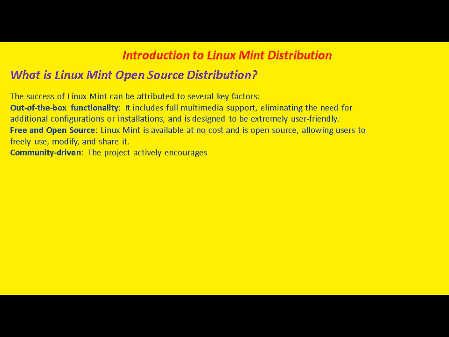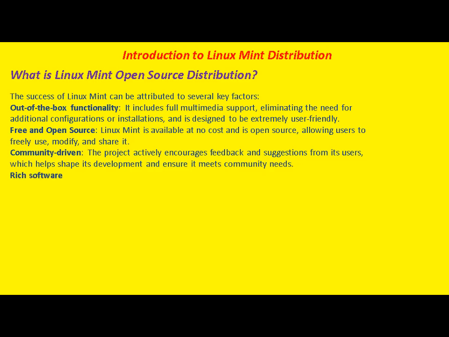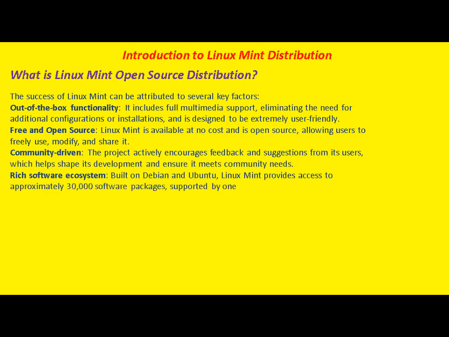Next is community driven. The project actively encourages feedback and suggestions from its users, which helps shape its development and ensures it meets community needs. Next is rich software ecosystem. Built on the Debian and Ubuntu base, Linux Mint provides access to approximately 30,000 software packages supported by one of the best software management tools in the Linux ecosystem.